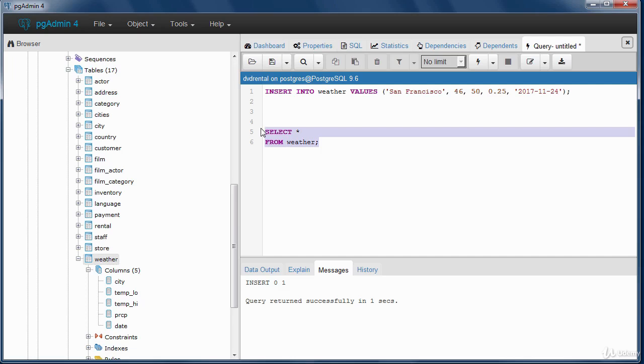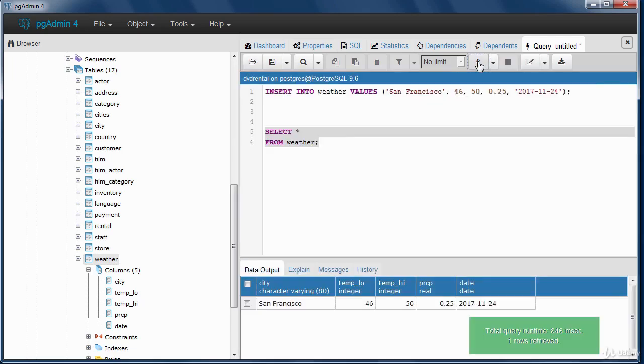I'll highlight that and click on this lightning bolt to execute, and we can see we have some data, the city and the date as well. So we have successfully inserted and populated the table with a row.